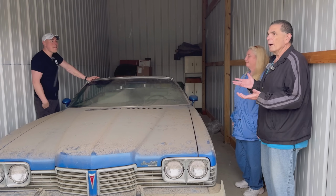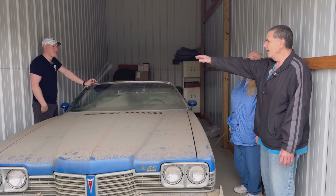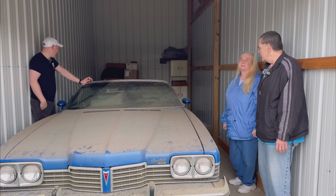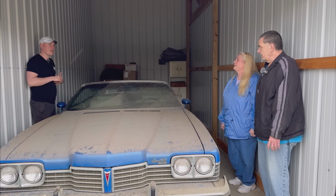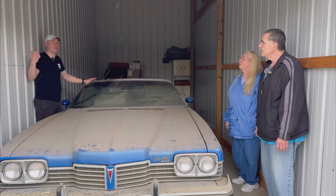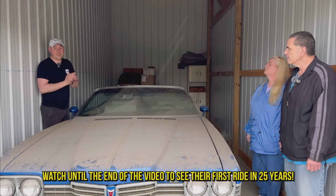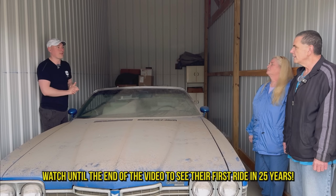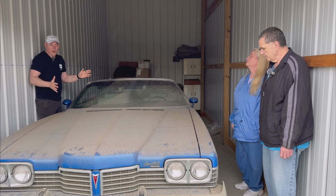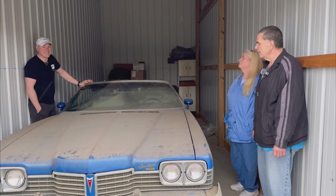As you know, we are in the heart of the Hocking Hills area, too. So this car has seen a lot of highways and byways in this area, in Logan and Hocking County. Absolutely. Was it put away running? Yes. Okay, so it's a good chance it will run again, and we have Adam from Power and Performance meeting us at the shop right after we get back, to hopefully get it running before we even start the cleaning process, because our schedule's a little messed up this week. I know we're going to be putting new tires on it, and hopefully you can bring it back and maybe even take it for a spin. Great. That's the goal for this video.